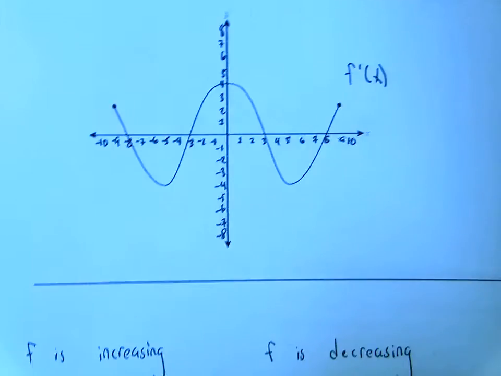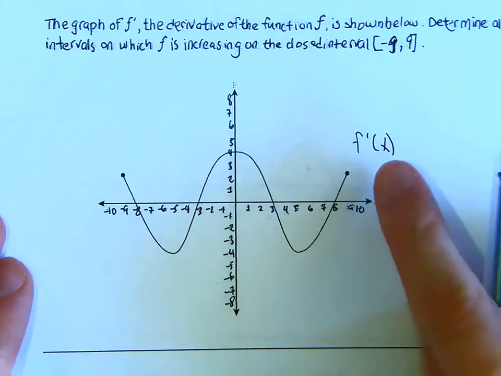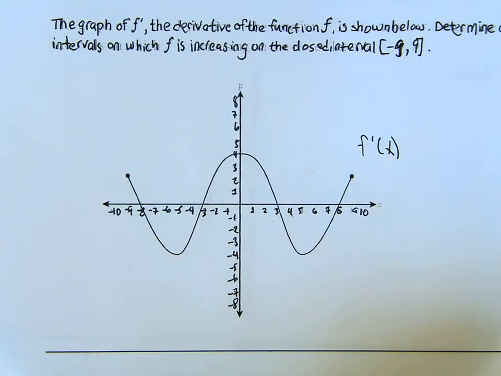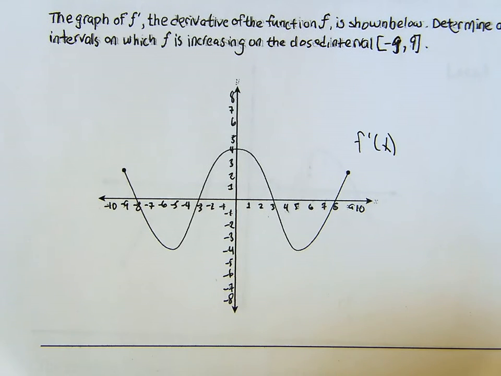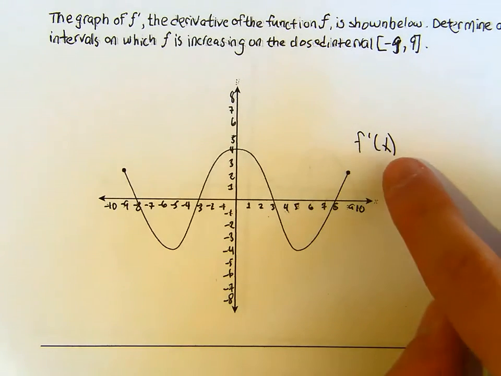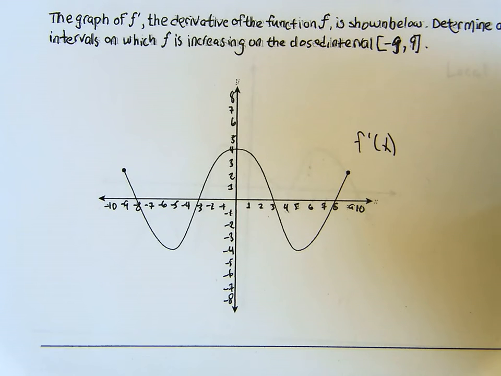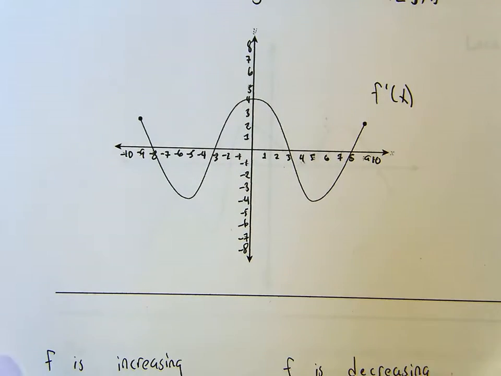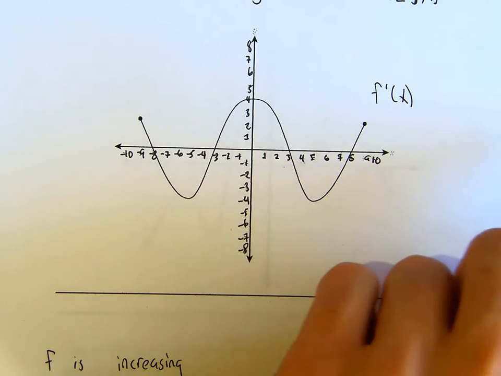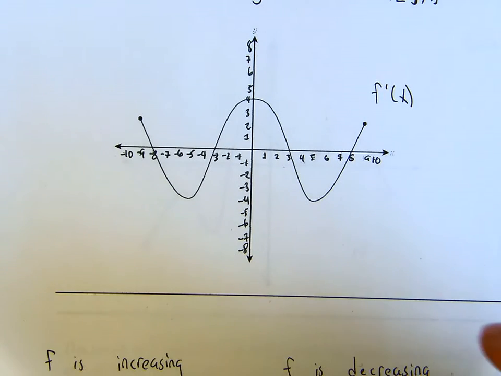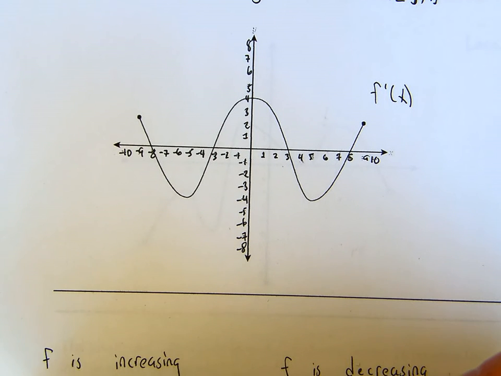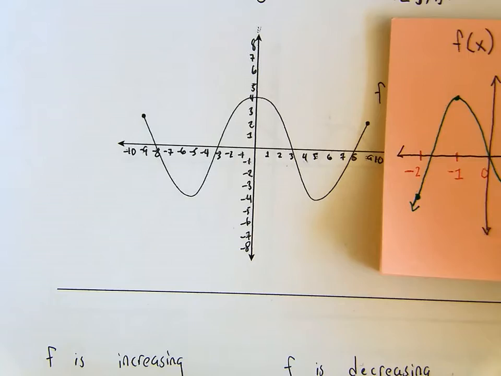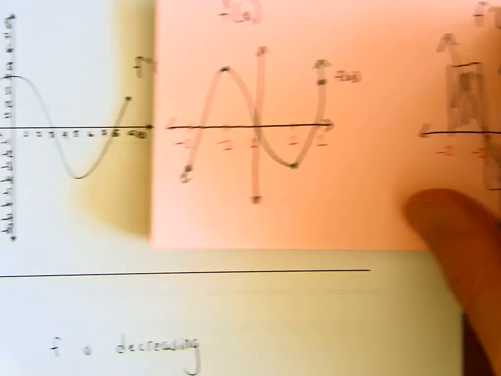Okay, so let's take a look at this question over here. Here it's saying, if we know that this is our graph of f prime of x, what's happening within f of x? Where is f of x, what has to be happening from here? Let's see. How can I answer this question? Let's try to do the connection like this.